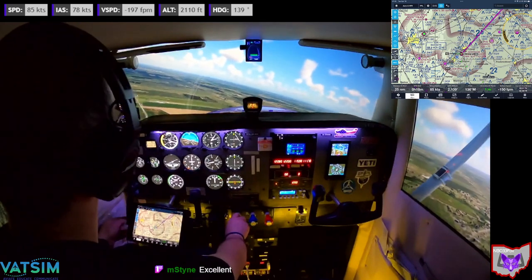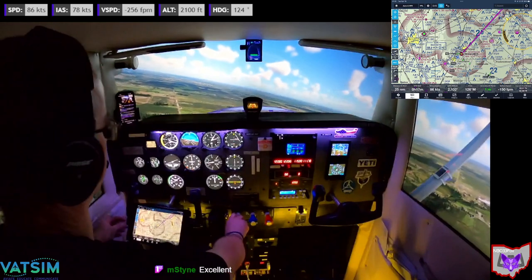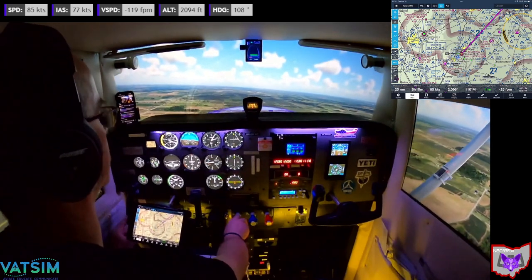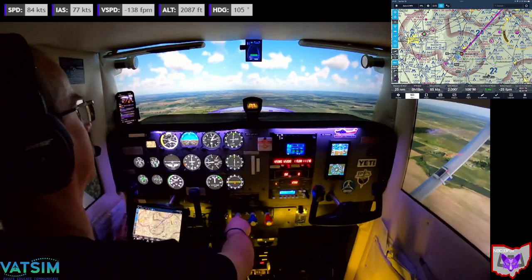Yes, sir. Traffic, runway 36. Things like carb heat, none of that stuff's animated, none of that's in there. It works because the dataref is there and you can assign a switch to it. But if you look at the panel, nothing's going to move.